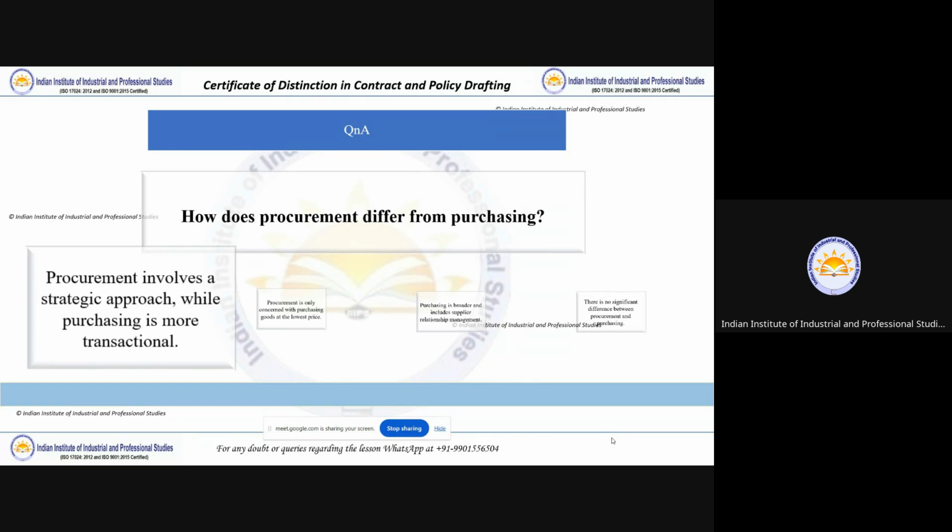But in procurement you ask all of those things. You look for everything in detail about the status, the discounts, the offers, and you have a contract, or based on the PO terms you will purchase later. So purchasing comes in the later part of procurement. This is the basic difference between procurement and purchasing.